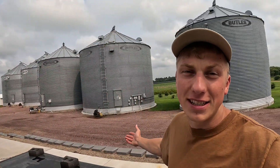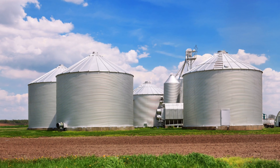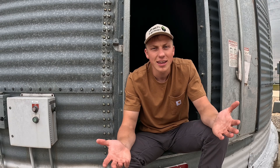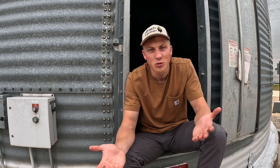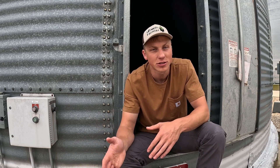These structures are known as grain bins. And if you've ever driven around rural areas, you've probably seen some grain bins. They come in many different sizes and shapes, and the demand is for larger and larger sizes. Now you might think you already know farmers just build bins to store their grain, but there's a lot more that goes into it, which we'll get into later in the video.